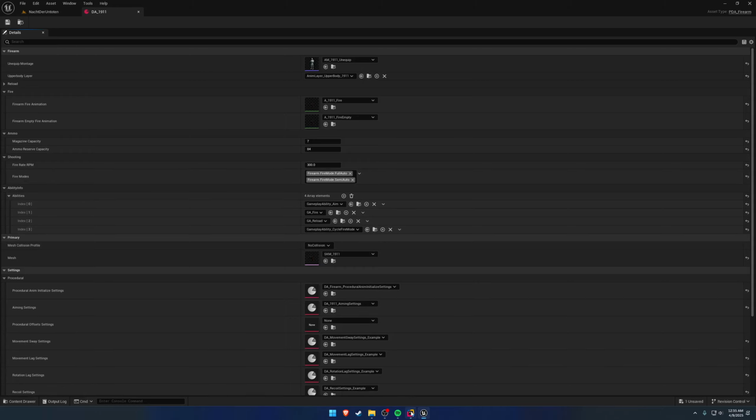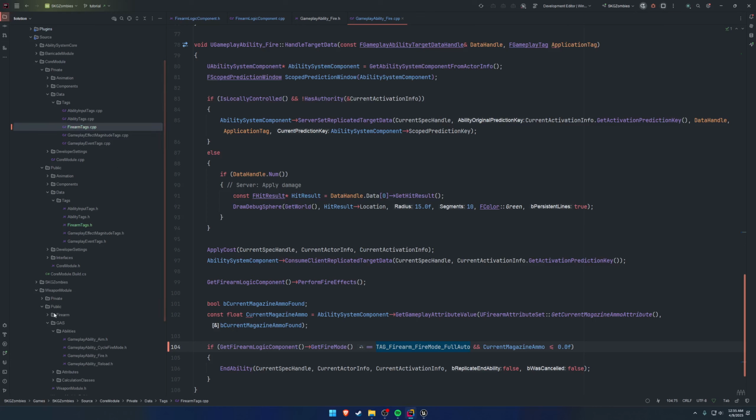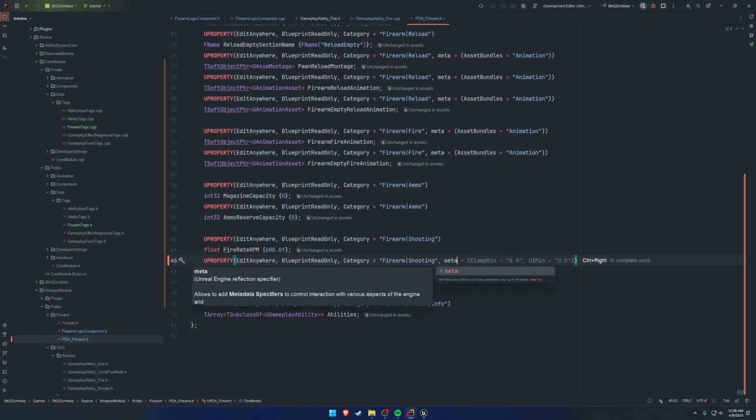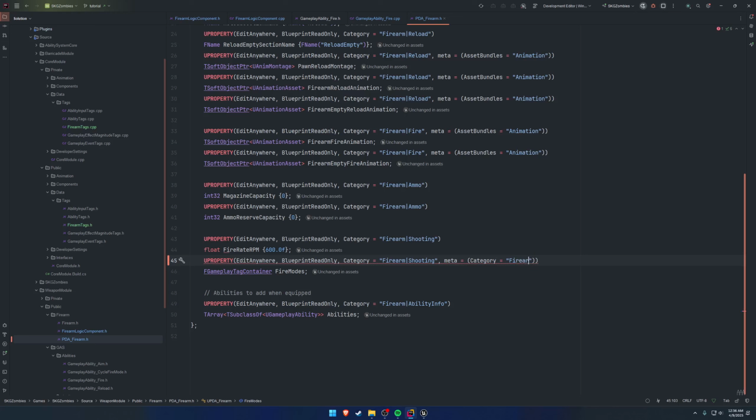To begin, let's go back to our PDA underscore firearm, go to our fire modes, and add a meta. So meta equals category, and the category is going to be firearm.fire mode.